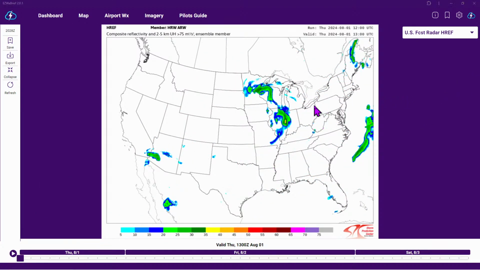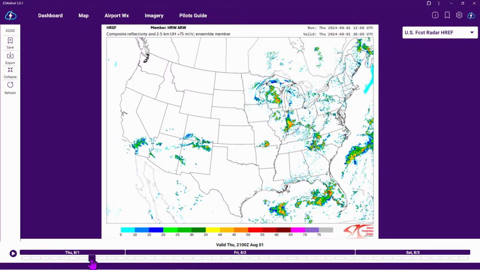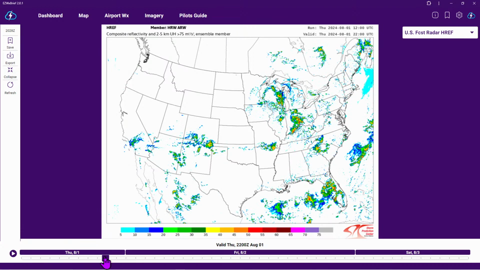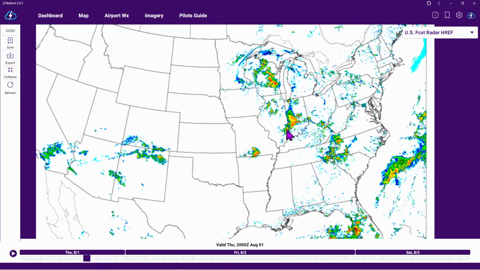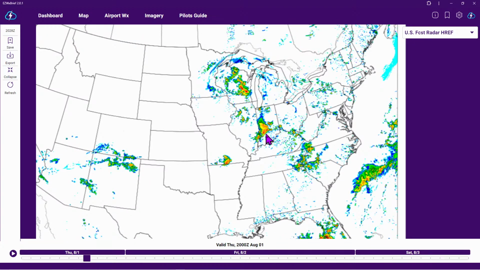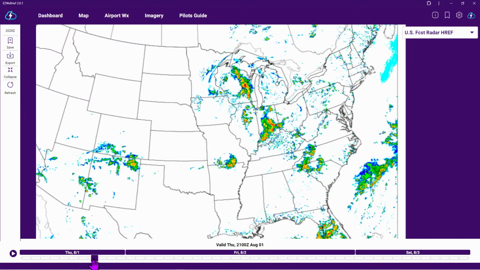So this is the high resolution ensemble forecast model, but this is the forecast reflectivity or forecast radar depiction. And again, this gives us a very similar situation. This is the 12Z run of the model. This would be available sometime before you depart, but you can see very clearly here, before even the first area of convection develops, we definitely have those 3 hot spots of concern.